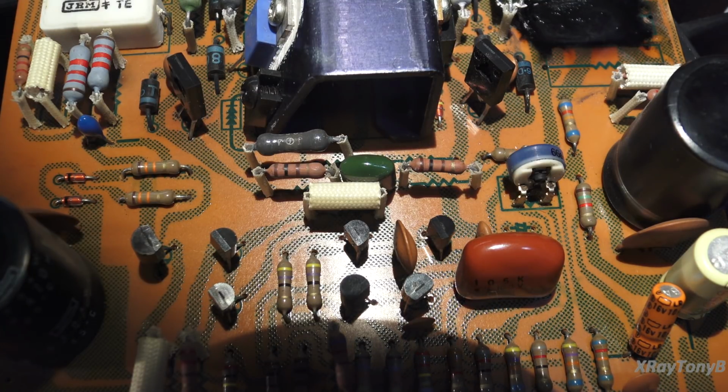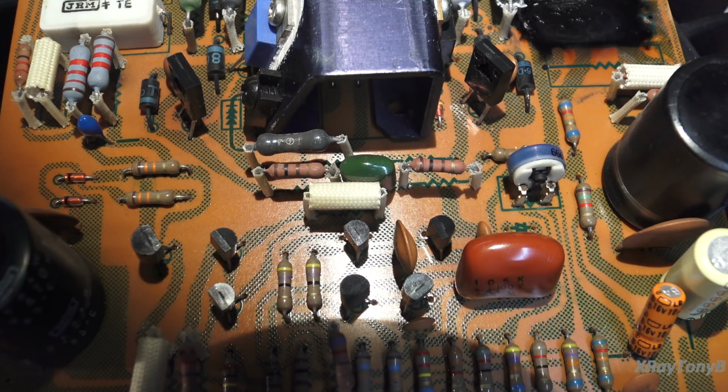But then that begs the question, how did the thing work at all, you know? But obviously it did. Now, we only tested maximum power output. And usually when the bias is off on an amplifier, you really notice it the most with the crossover distortion at very, very low volume levels. And we didn't test that.